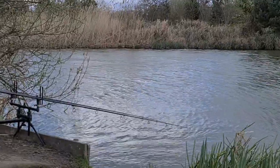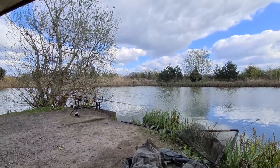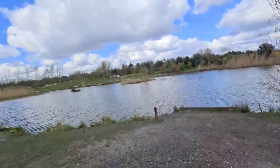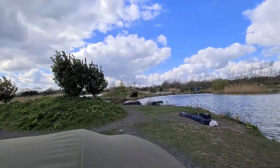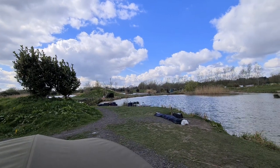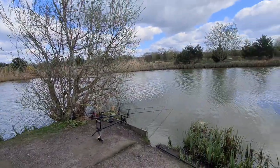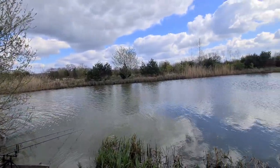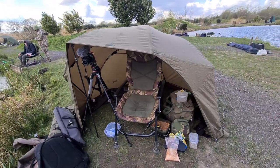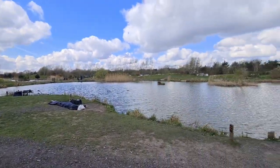The wind has really picked up. It's not that cold — I'd say it's about 10 degrees — but with the wind blowing it is really, really cold. So I am in the bivvy trying to get some shelter. If you come outside, it's just really cold and windy. Wind is hacking straight down the lake, all the cold air off the water is coming all the way down into my swim. So I'm in my bivvy — my makeshift shelter. There's a wind rake.